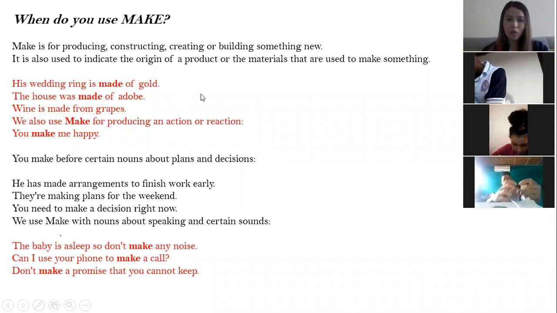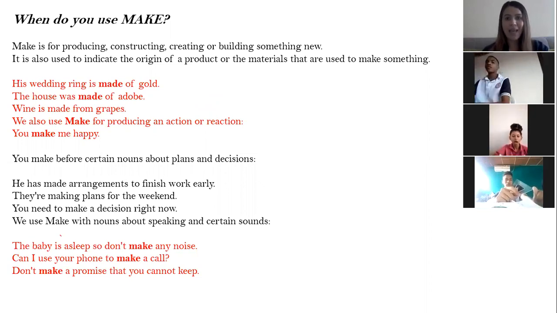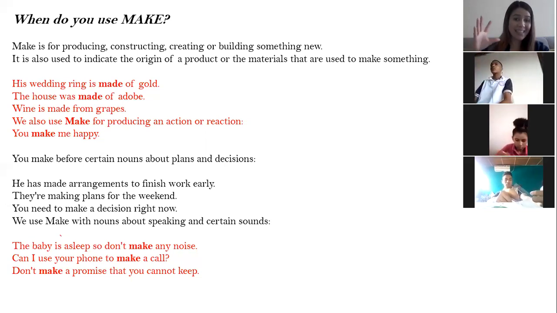Entonces, make lo utilizamos cuando estamos hablando de algo que está construido, creado o producido o que llevas algo para hacer algo nuevo. También es utilizado para hablar sobre el origen de un producto o de los materiales que se han usado para hacer algo. Es más algo que tú construyes, va más para decir construir, ¿ok? Y si está hecho de los materiales que está hecho algo.